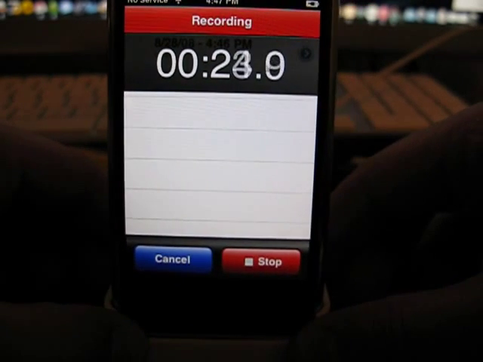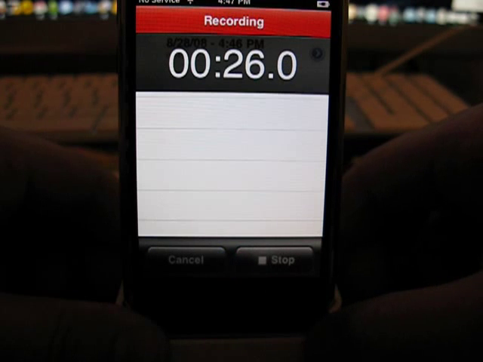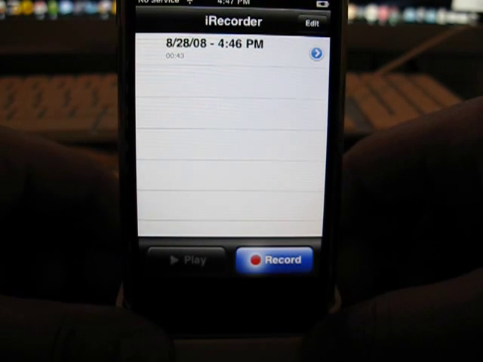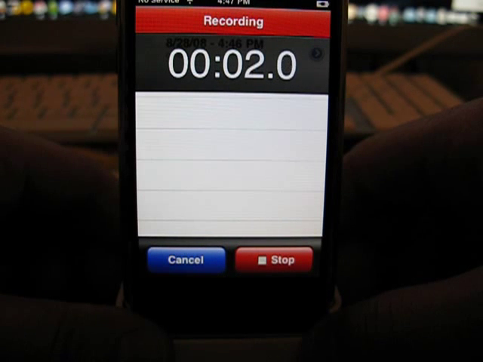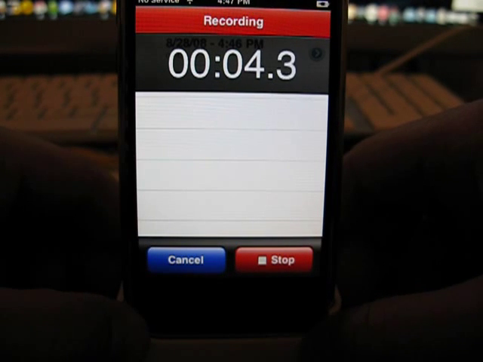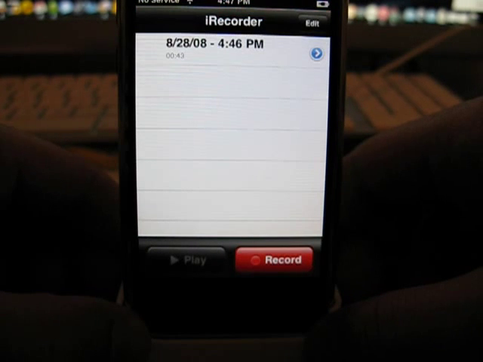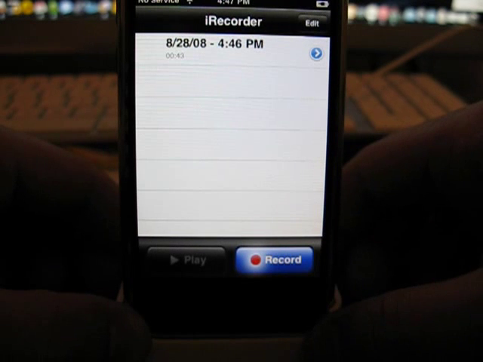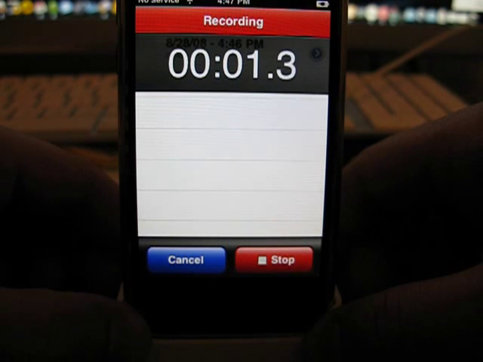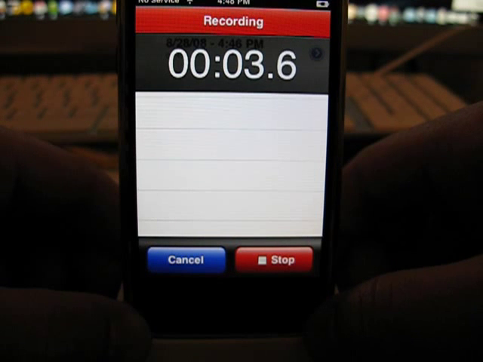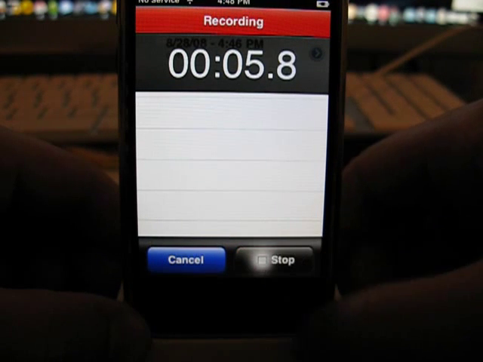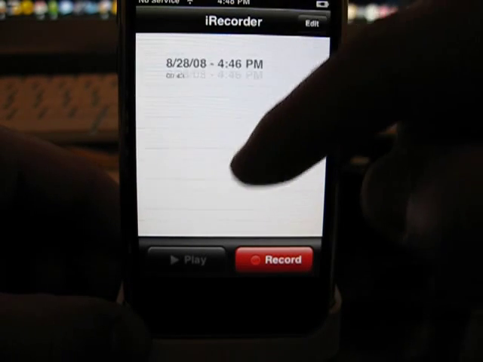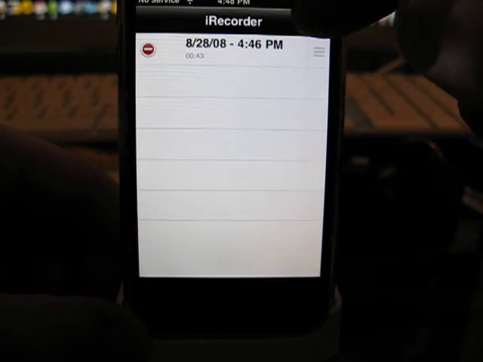This is a very simple app. As you can see, there aren't a whole lot of functionality here. We've got one item. Let's go ahead and get another item in here so that we can have a couple of items in our library to play with. And then why do we only have one item showing up in our deal here? Does it have to be a certain amount of time before it'll save it? Doesn't look like it, but it seems like we're having a little bit of an issue here.